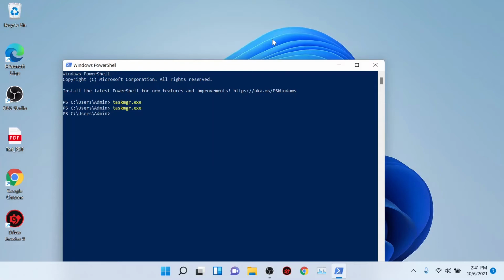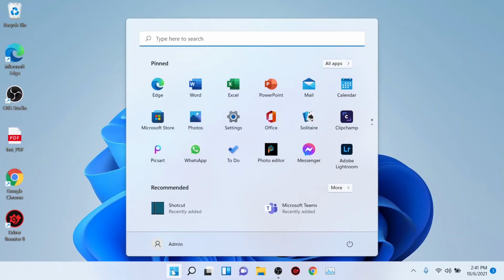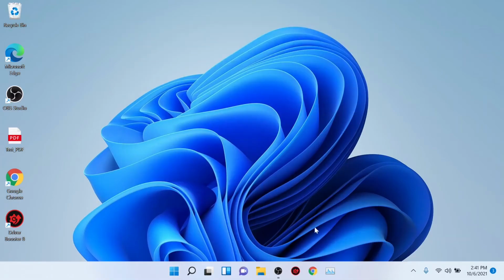Now you might say, why do I need to know 7 different ways of opening Task Manager? Well, because sometimes stuff's going to break, and especially with a new OS like Windows 11, there's going to be times where you're like, hey, my start button isn't working.